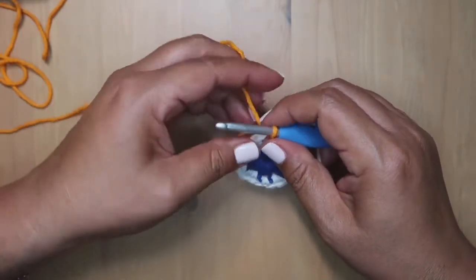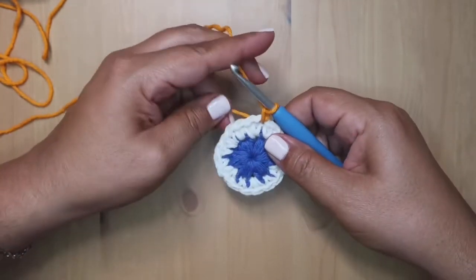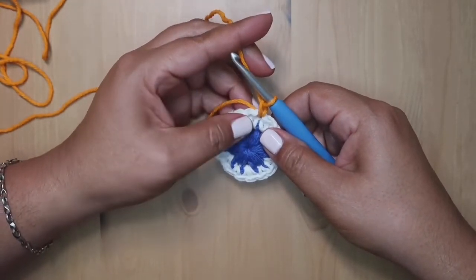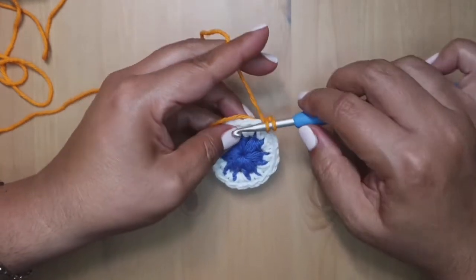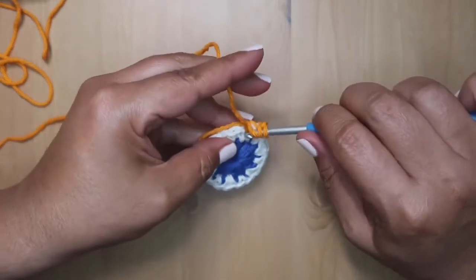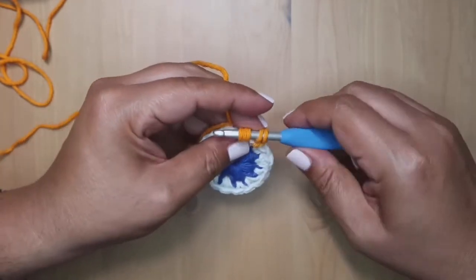And this row, you're going to get a lot of practice with those puff stitches, okay? So in the next stitch right here, we're going to do a puff stitch. So that's yarn over, insert your hook, yarn over, pull up a loop, yarn over, insert your hook into the same stitch, yarn over, pull up a loop. That's 5.